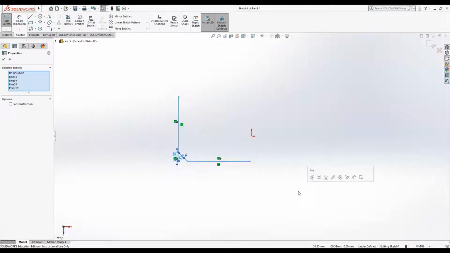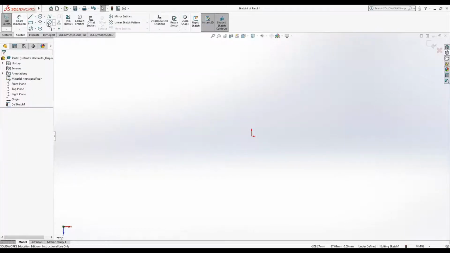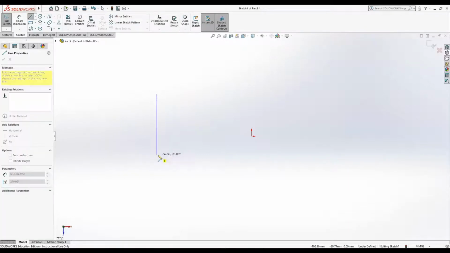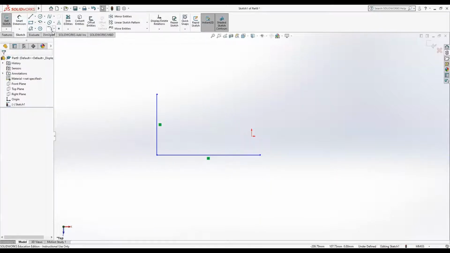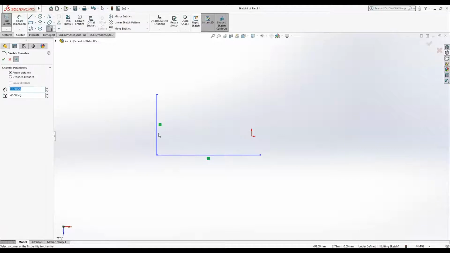Some of the other things you can do in here, as you're drawing this, say you might not have an equal chamfer on here. So in that case, we choose our two lines, right? In here we have a distance here. It's an equal distance. So because we have angle and distance, what we can do is just do distance and distance. And we can make it so they're equal, or we can make it unequal. And what this is going to do is we have our distance here from our point to our corner is 10 millimeters. And then from our point to the corner for the second one is 10 millimeters.